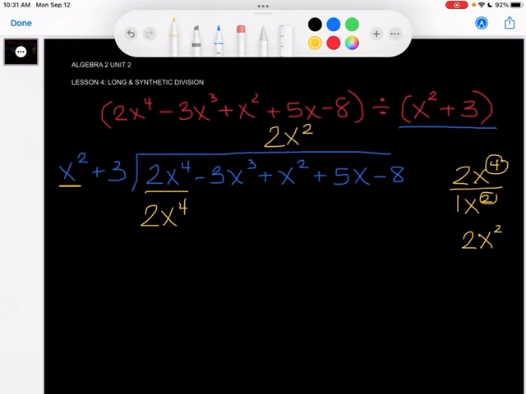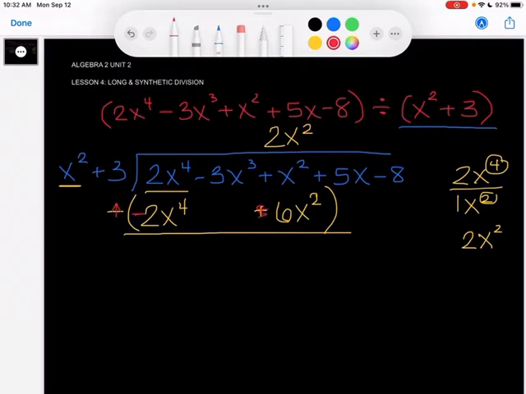I'm going to put that 6x squared here because you want to line up like terms. So I'm going to put that under the x squared. And now we need to subtract. Now be careful, you need to subtract this whole thing down here. So if I'm going to subtract that whole thing, I need to distribute the negative in. The easiest way most students like to do this is they just change this to an addition sign, and then all of these change signs in here.